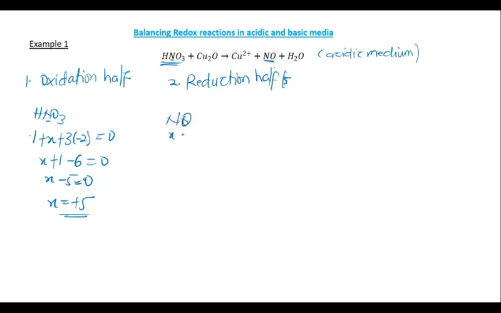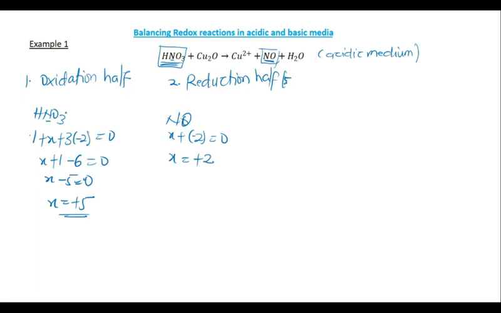So we don't know, this is X. Oxygen is -2. There's no charge on the compound, so it's equal to 0. So we have X is equal to +2. Can you see that the oxidation state has decreased from +5 to +2? So it means this compound has undergone what?